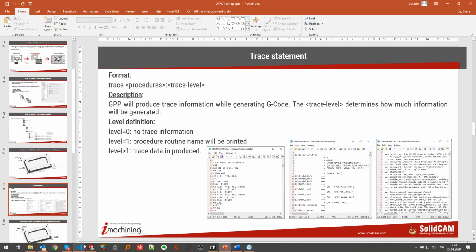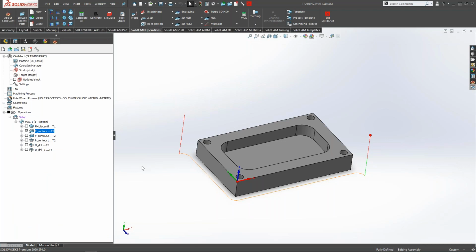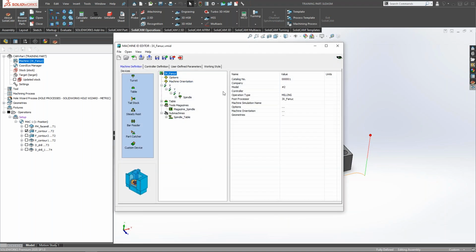Now, how to open the post-processor? You can always go to the folder where you stored it and open it from there. But I don't recommend that for a simple reason. Imagine you have a reseller at the client's place and he's sending you post-processors back and forth each half an hour. You can get lost which post-processor you are editing, and you can lose some time editing the wrong one or make a mistake that can crash a machine or something like that. So best practice is to open it directly from the VMID and the COM part.